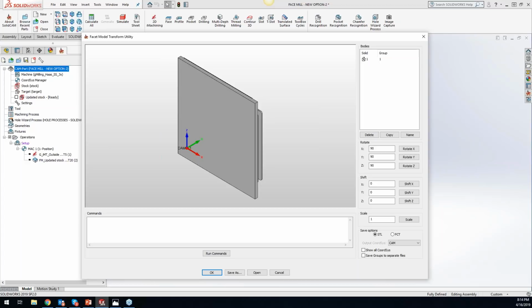And like I said, it works great for shifting bodies, rotating bodies, scaling, deleting stuff. Like with the STL tools that come from tool manufacturers, a lot of times they'll have the set screws in there, inserts and all that stuff. And with SolidCAM, we can only have one STL body in there. So you can actually go in there and delete the additional screws that we don't really care about.